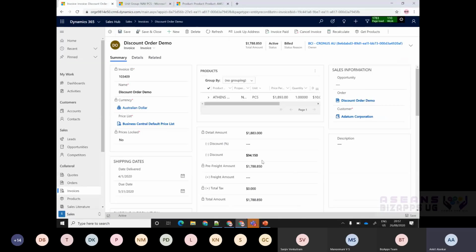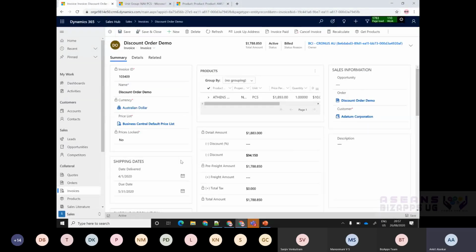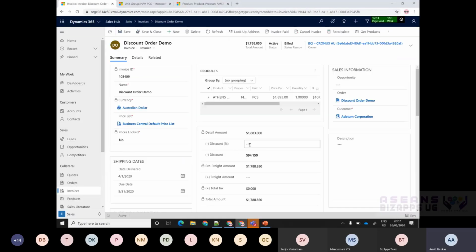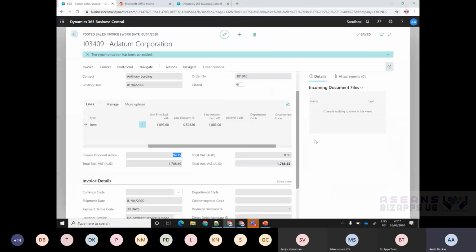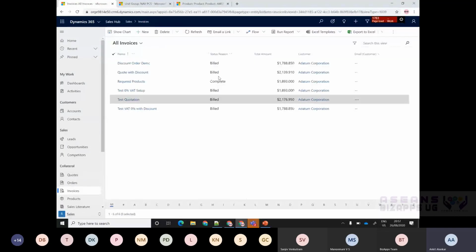It transferred this 94. What you can do is extend this slightly to change that, but make sure the overall calculation remains the same. You can extend the particular codeunit inside BC to do this. Okay, and yeah, that's it. I hope it was good. So this was the discounts and everything.